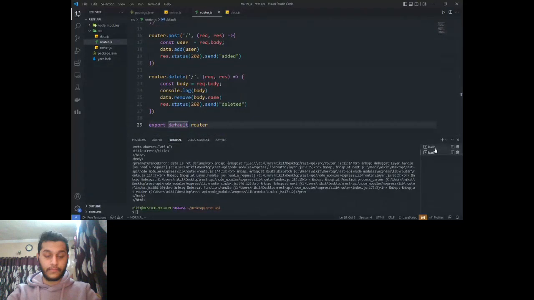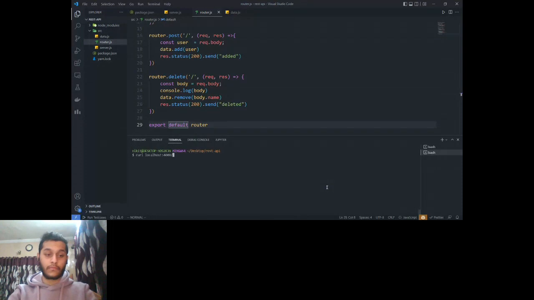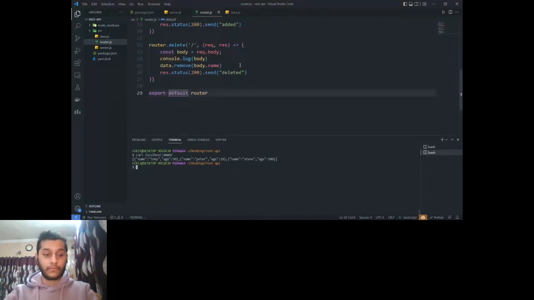Cool, and we have it. And this is how you can create a REST API using Express.js. You can also try Nest and Hapi, and Hapi is outdated actually. Nobody maintains it now. You can use those, or you can build your own library or framework too if you want. That's it from my side.